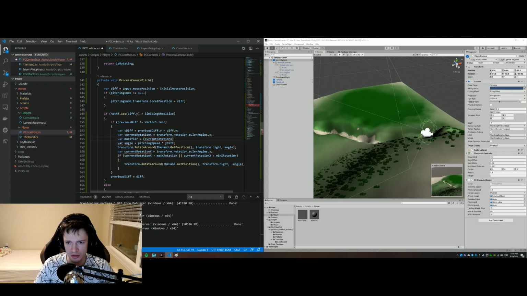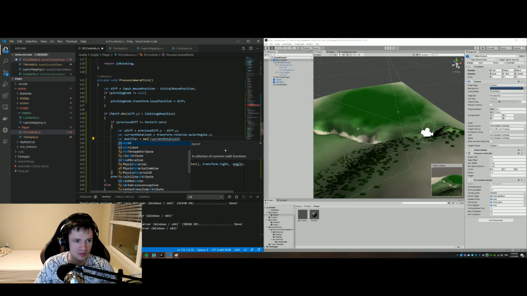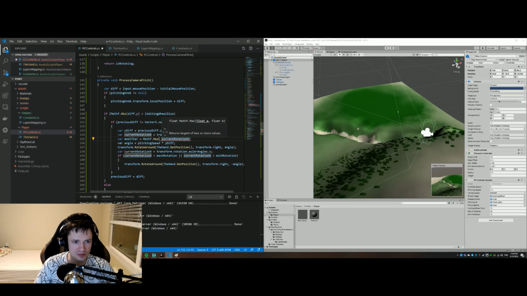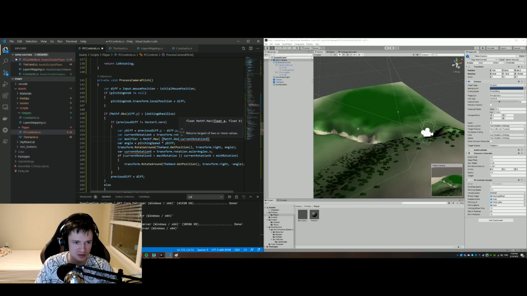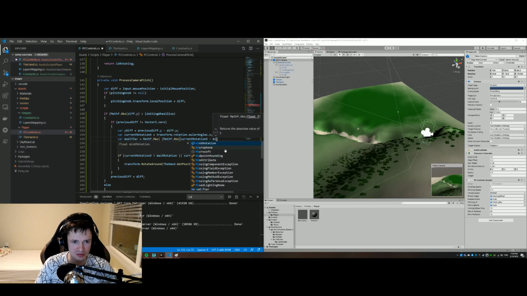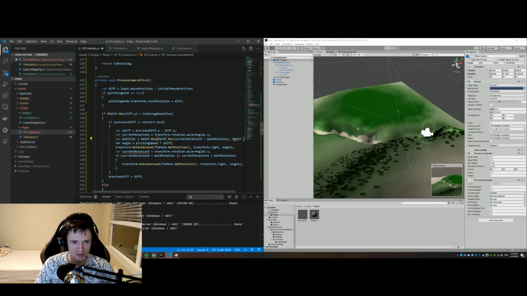I need to figure out how far it is from both, so it's math.max between math.abs of current rotation x minus max x and, math. Oh yeah, so I don't need the abs.